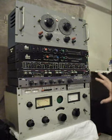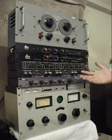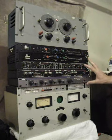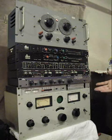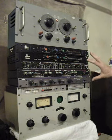You'll notice in all my listings with all the other photographs that I've done, everything's powered on, everything works as it should, everything works properly. If I find myself with a little bit more time, I'll actually hook this up to a rig and show you everything working. If you have a question or if you want me to do a video on something, I'll be more than happy to.